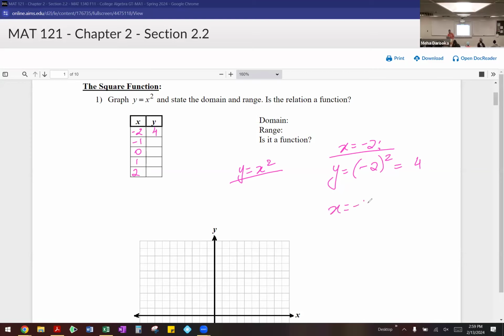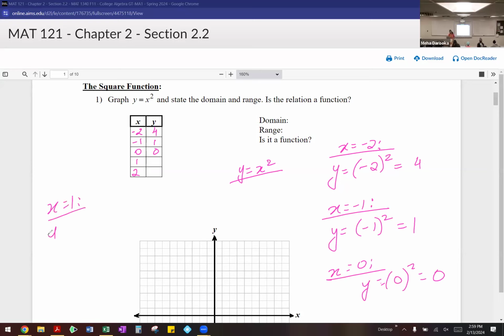We can do that with all of our x values. If x is -1, same thing for the y value, replace -1 in the function. -1 times -1 is +1. We know if x is 0, that's going to be 0 squared, which of course will again come out to be 0. And you can replicate that for the +1 and +2 numbers as well. You see those guys will come out to be 1 and 4.